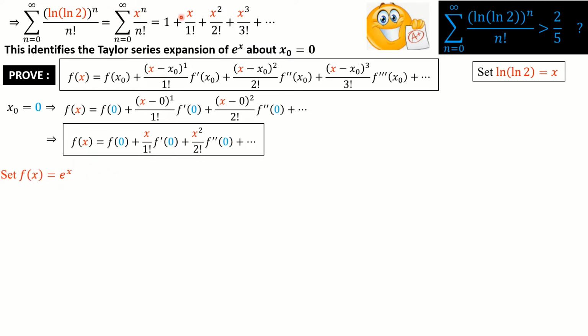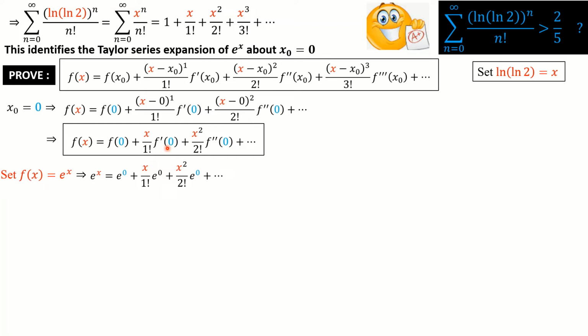Like I said, this exact form here is the Taylor series expansion of the exponential function at x0 equal to 0, or you can say the Maclaurin series expansion of the exponential function. Alright, so setting my f of x to be e raised to the power x, let's see if we are going to get the exact form. So doing that, we get e raised to the power x to be f of 0, which is e raised to the power 0. Now you have your x on 1 factorial.